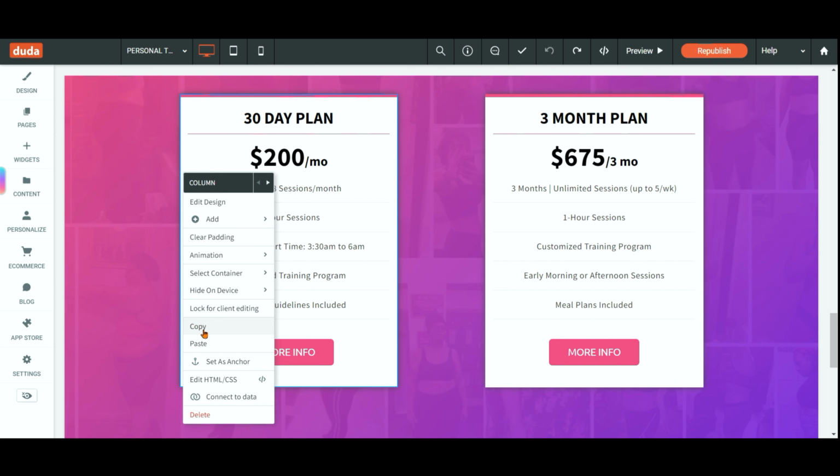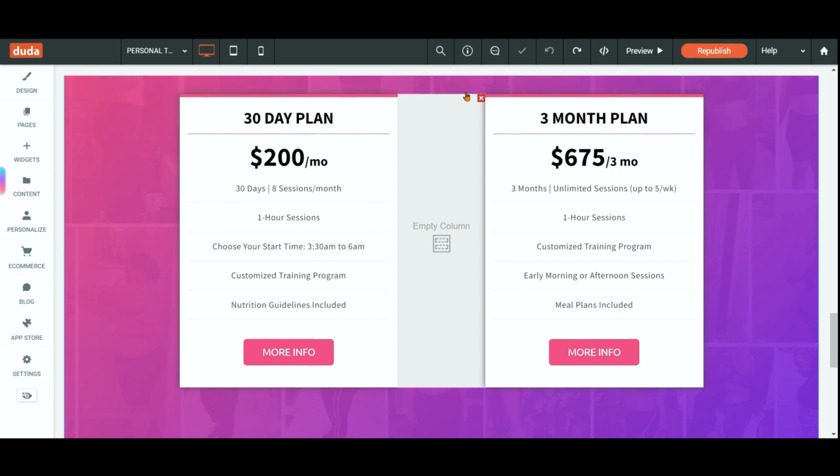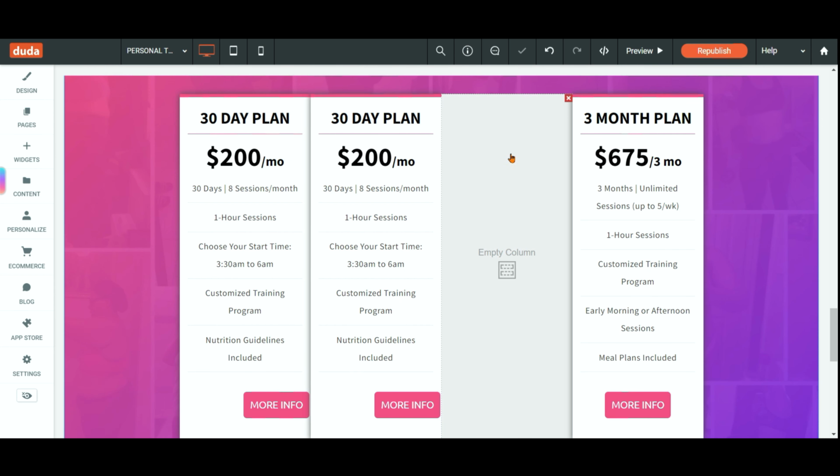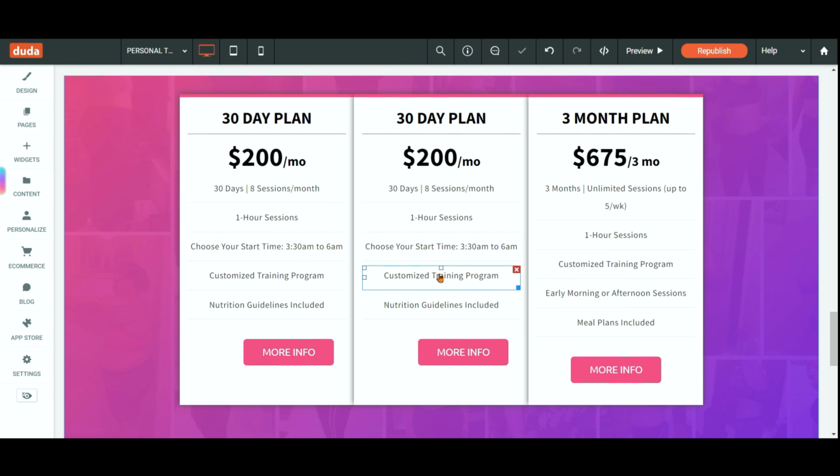I'm going to copy one of them, right? Well, I actually just copied the entire column, right? And so when I paste it, that's what happens. And so if I just get rid of this extra column here, I get my three. But now they don't have enough space between each of them, right? They don't have enough space. So how do you resolve that?